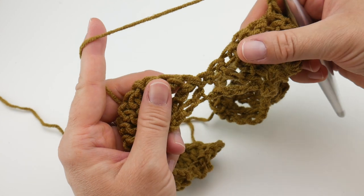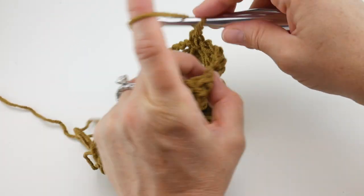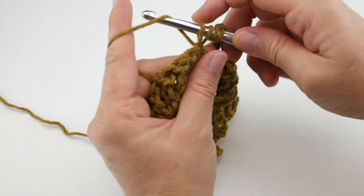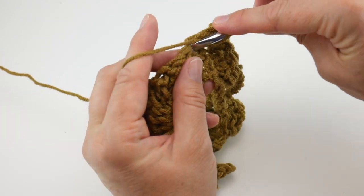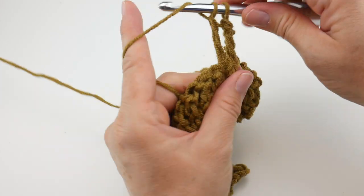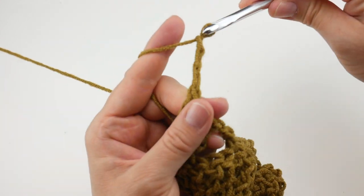All right, then we're gonna go in between the fans once again, to that single crochet that's in between the two fans, and we're gonna work two treble crochets, both of them in that same stitch, okay? So one treble crochet in that stitch and two treble crochet in that stitch, just like that. Chain three once again, one, two, three.